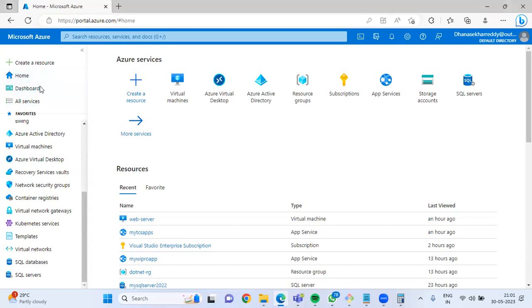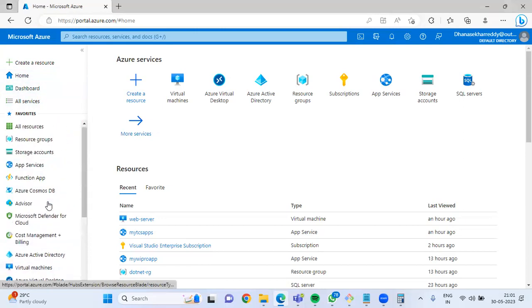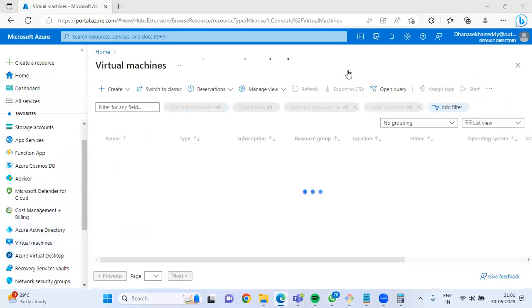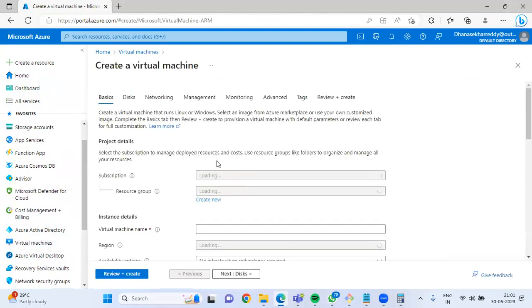If you need more clarity, go to virtual machines. When I move the cursor here, it says all resources in Azure subscriptions are billed together. Got it? Okay, thank you.